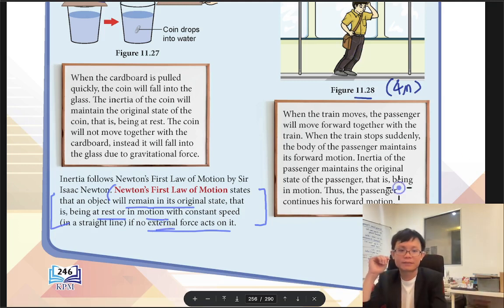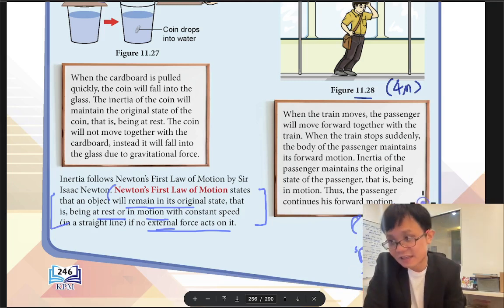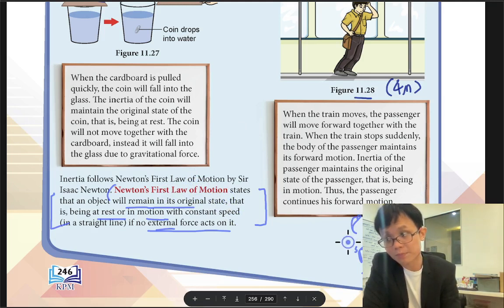But if I throw in space, like the moon and the stars, it will forever go to infinity and it will never stop. That's why we say first law of motion. When you put something moving, it will move forever. When you put something stopped, it will stop forever unless an external force acts on it. So of course, even if you throw in space, I believe one day it will move a bit because of gravity. Many planets have gravity, so it will move a bit.